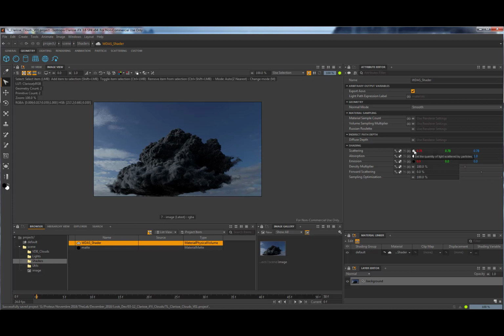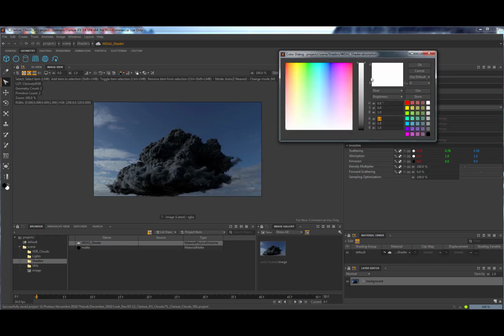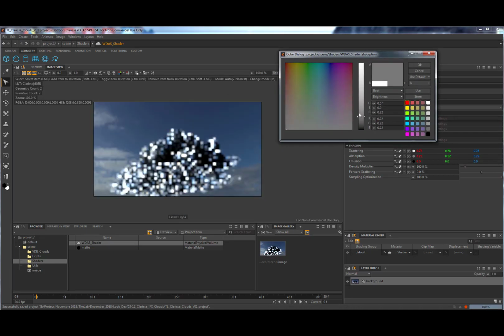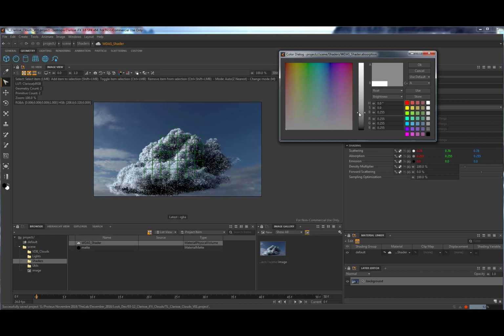In this case we are saying that it is white, and the absorption controls the light absorbed by the volume. So in this case it can be similar to the density, or maybe we can say it's similar to the transparency of the volume.